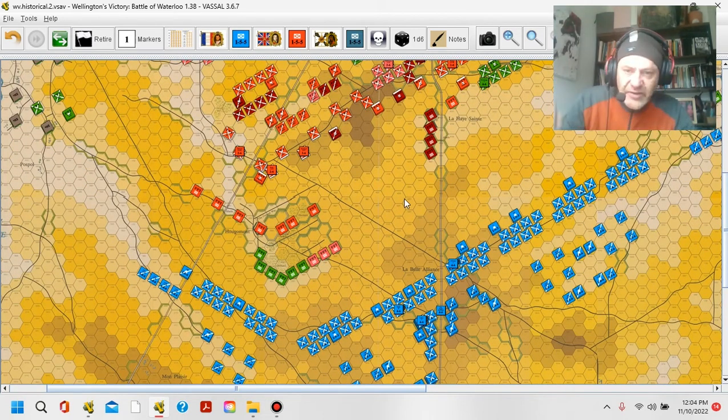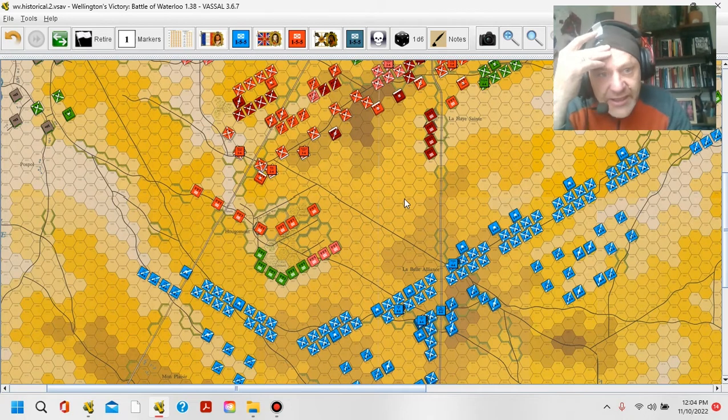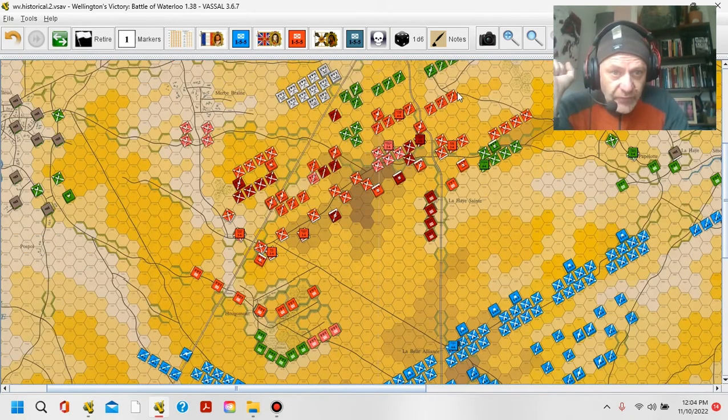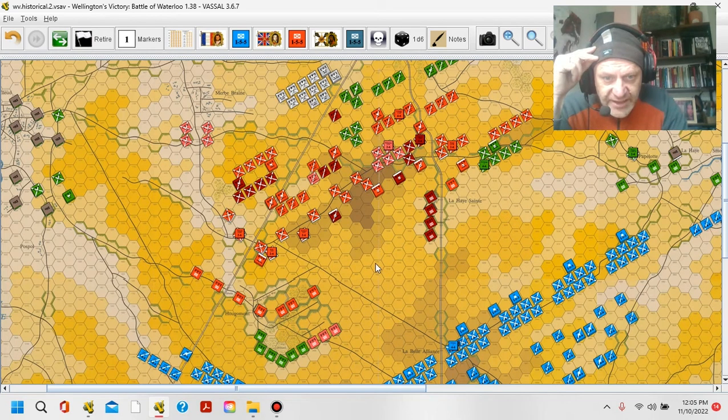Reciprocal artillery fire phase. Everyone is out of range right now of their artillery. I don't even have any unlimbered artillery at this point. The Allies do have unlimbered artillery, but the range in this game is 8. 1, 2, 3, 4, 5, 6, 7, 8.